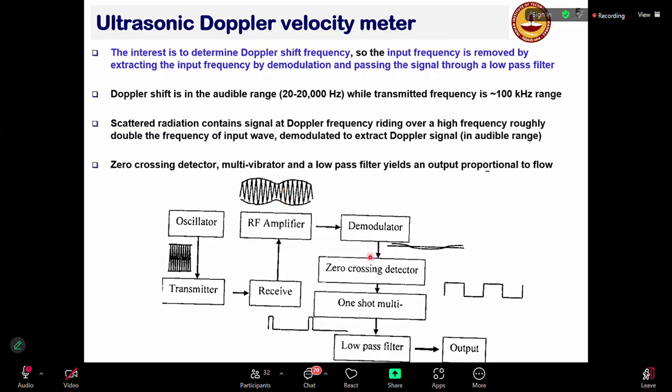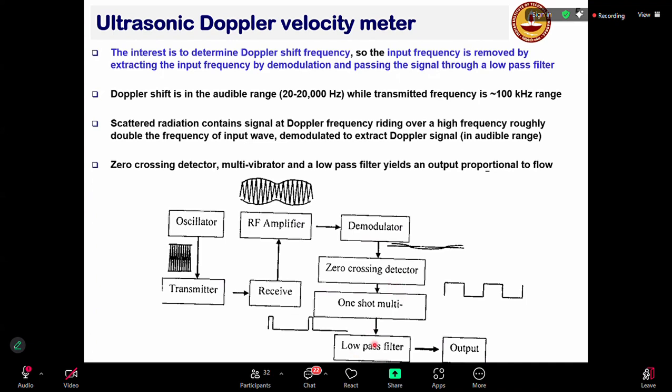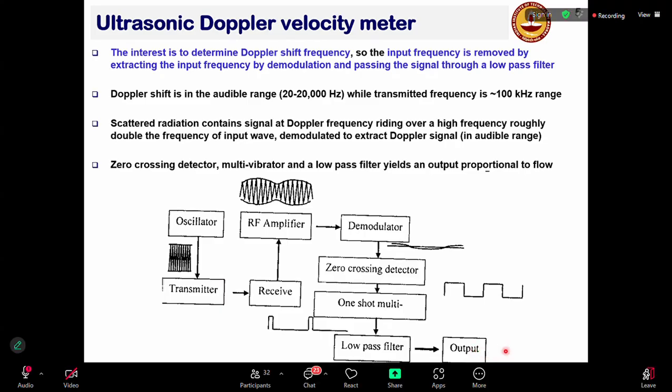And here, for the low frequency signal, you ensure that there is a threshold. And once it is above a threshold, you basically consider the signal. And then you have a multiplier for the low frequency signal. And then you have a low pass filter, which basically removes the high frequency signal and only keeps the low frequency signal. And that means the output here just gives you the low frequency signal with the corresponding Doppler frequency. And this omega d is known, from which the velocity is calculated.